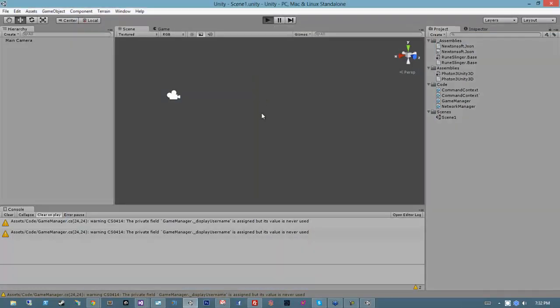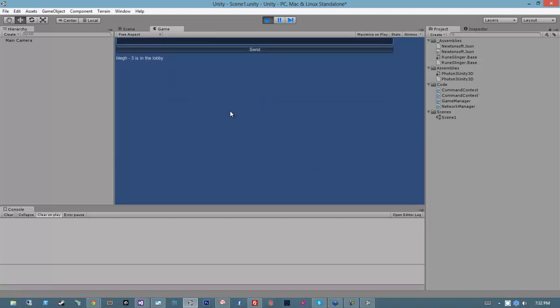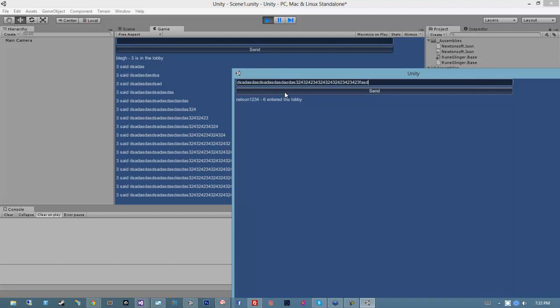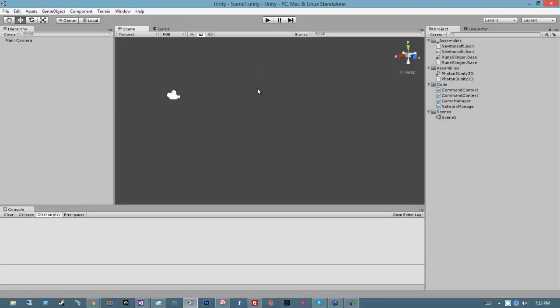Then let's go ahead and log in with the Unity editor. I believe I did a nelson10@3dbuzz.com as well, and I did. And hey, look, it works. So that's the first step.